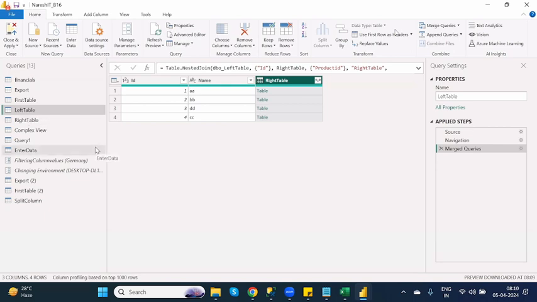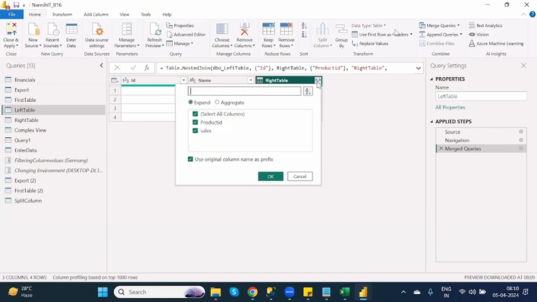What is merge queries? In the data set we selected, the other data set's columns are coming in. See here, the complete data set is coming here. And of the columns in that right table, you load only what you require. How can you do that? Click on this drop down.